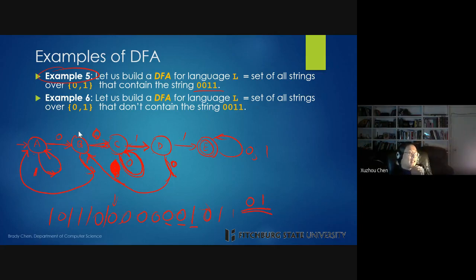Now the tough one is example 6. I'm not gonna continue, so I leave that question for you. Hopefully you can answer it, and we can work together in the next class. Next Wednesday we're gonna work on the non-deterministic finite automata.